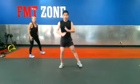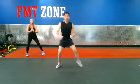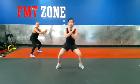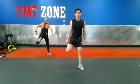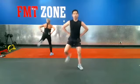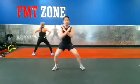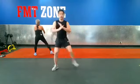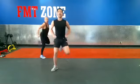Step curl, step curl. Drive your heels up. Drop your hips down. Now, if you're not quite getting it, don't use your arms. You can bring your hands on the hips, lift the heels, and kick into the butt cheek. Okay, we're going to move side to side. Guys, be ready to go side to side.